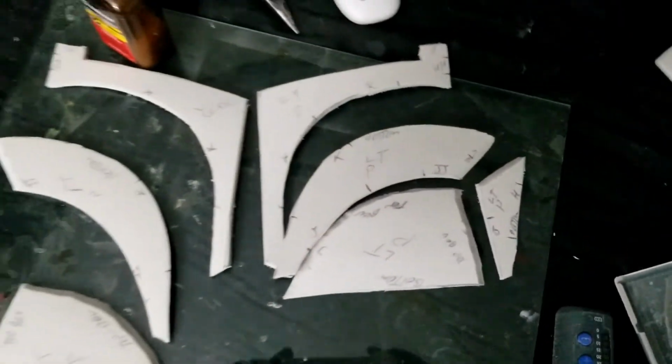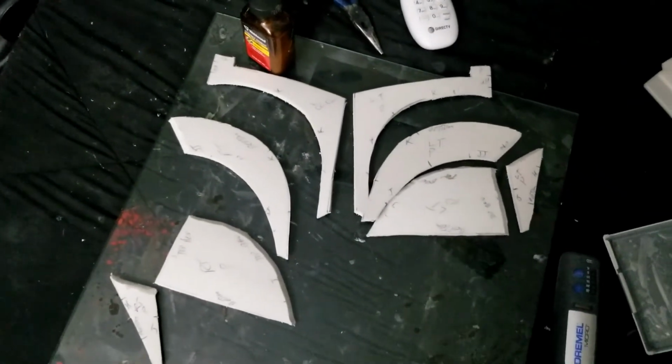Alright, what we've got here are the face and cheek pieces. As you can see, with some of the bevels, I've gone in with my Dremel and beveled the pieces as necessary, or at least as the instructions say. So we got some on the bottom, some on the top. And at this point, we're ready to start putting the face pieces together.